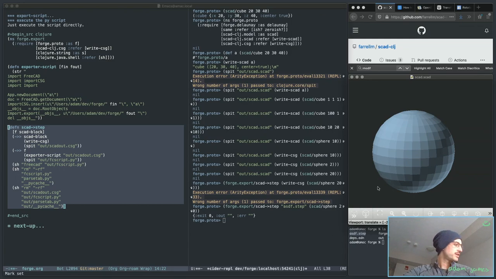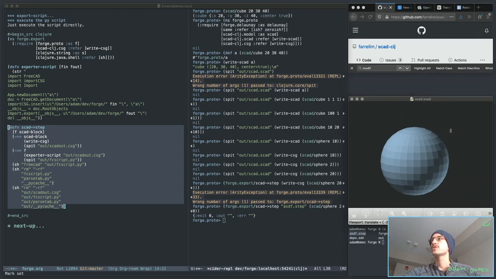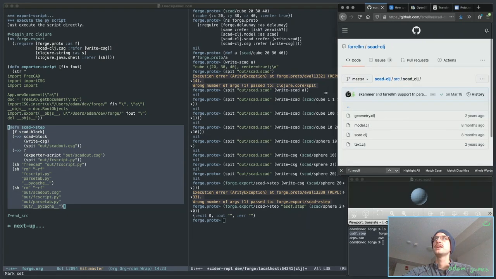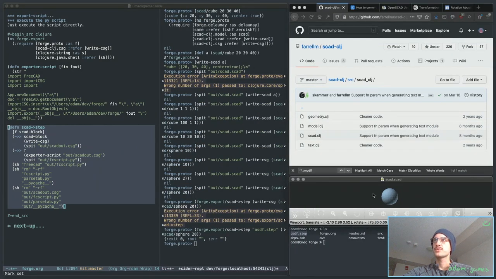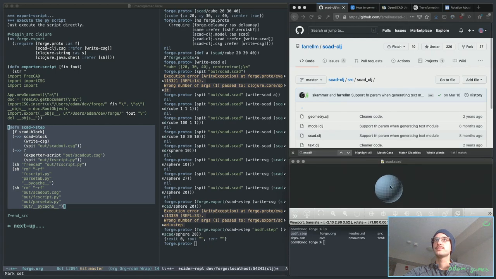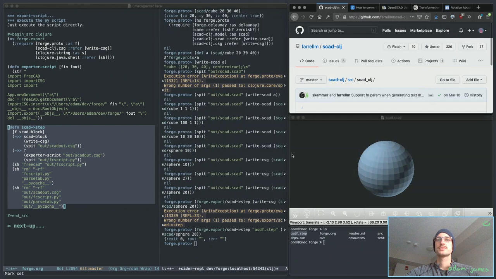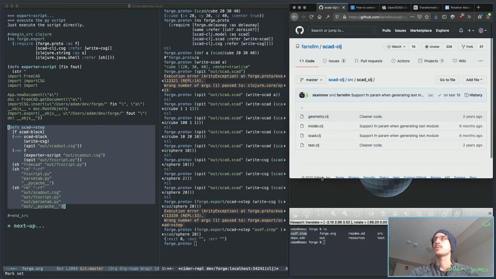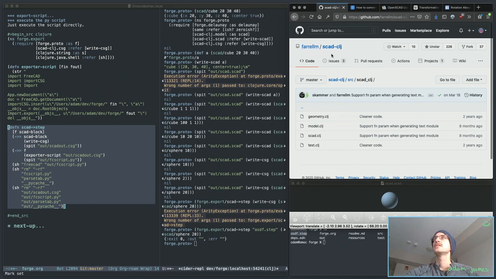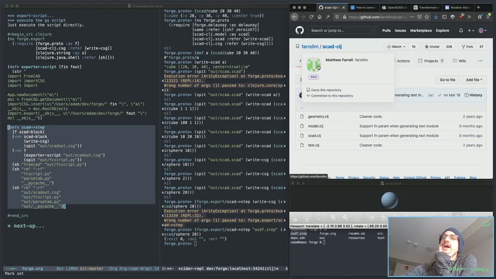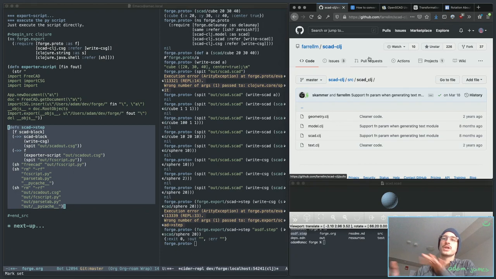Now, for a minute or two of properly showcasing credit to different things here, this window here with the 3D view being updated when I update the file, that is not an idea that I came up with on my own. In fact, man, my windows are hopping around today, sorry about that. This here, Matthew Farrell, he had a Clojure talk, it's on YouTube somewhere, a few years ago now, where he made a 3D model for a keyboard he was working on.